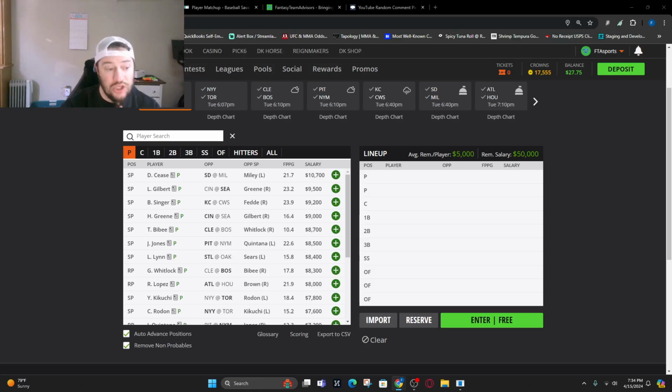Batters for home run chances. So again, these home run bets are very volatile. But number 1 that jumps out is Aaron Judge over Kikuchi. His odds right now are plus 248 for a home run, so I would look at that. Another really good odd here, Gunnar Henderson over Chris Paddock is plus 312. Davis Schneider over Rodon is plus 329.